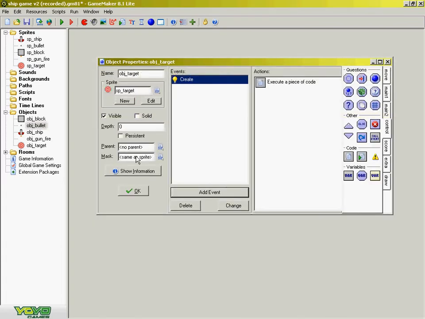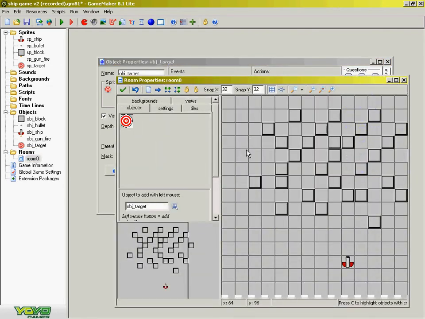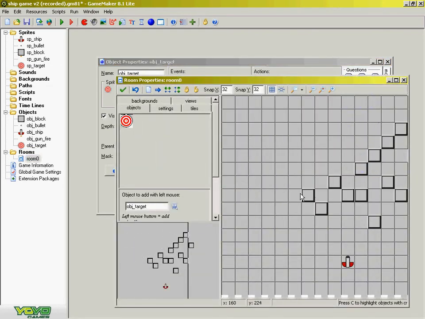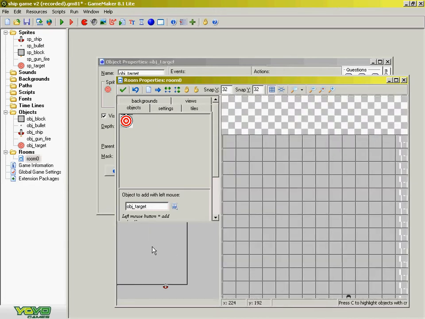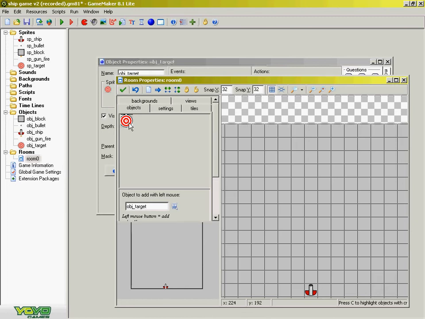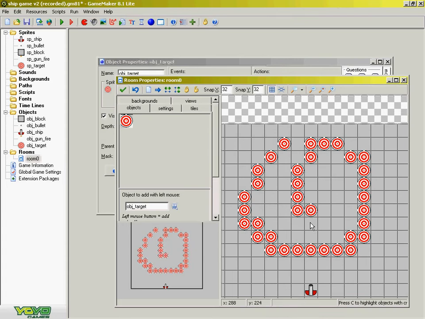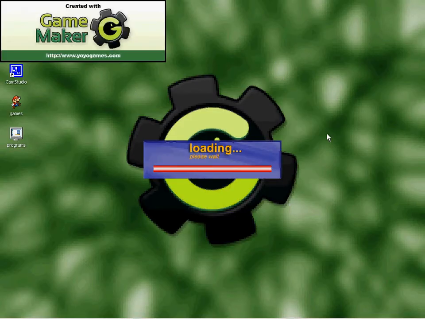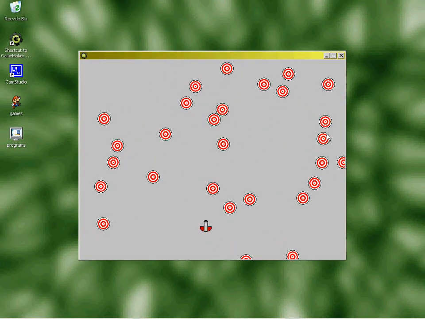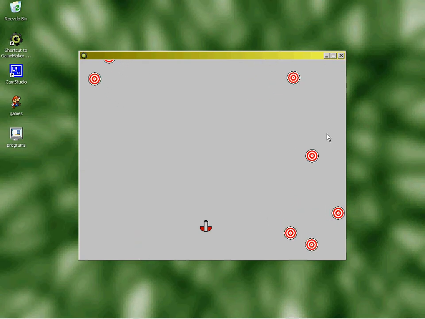And right now we can actually go into our room and remove all of the blocks that we have here, holding down shift, and I'm right clicking to remove them all. And we already have our target chosen here. So if we were to just make a bunch of targets and start the game, waiting for it to load, we can see that the targets will choose a random direction, but they'll simply go and move all the way out of the screen and just keep on going. That's not what we want.